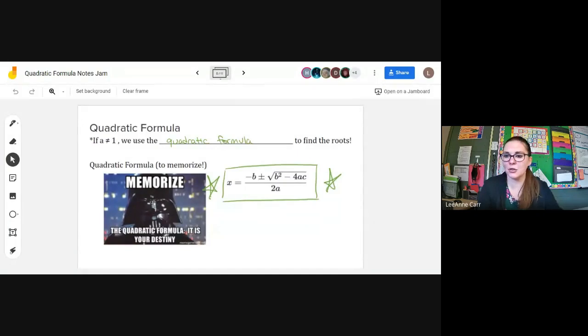All right, and you may be asking yourself, Ms. Carr, in what world will I ever be able to memorize this? I don't know about you guys, but one of the ways that I have found helps me memorize things is to put them to song. I know, like, we sing our ABCs to song. Yeah. You knew it was coming.